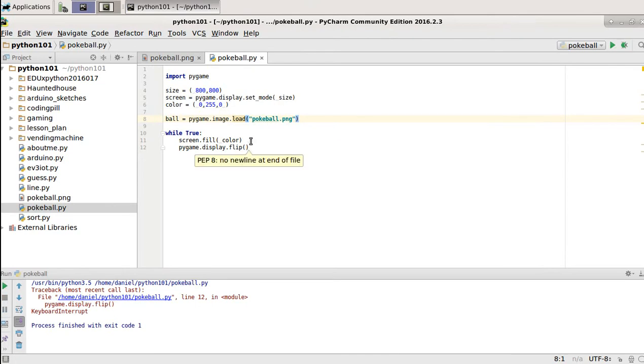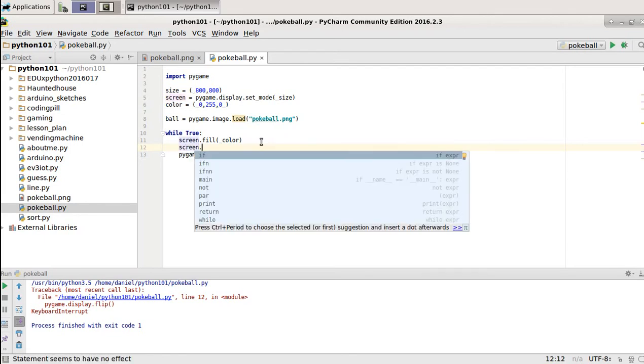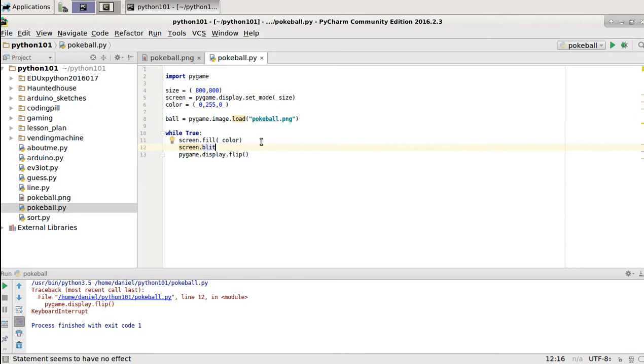That's because we have to blit the picture, the surface, to our screen. And how do we do that? Screen. Instead of filling it, we do a blit. And what are we going to blit? We blit the ball. Now, as I explained in earlier tutorials, we need the rectangle for the ball. So let's say we call this rectangle ball_rectangle.